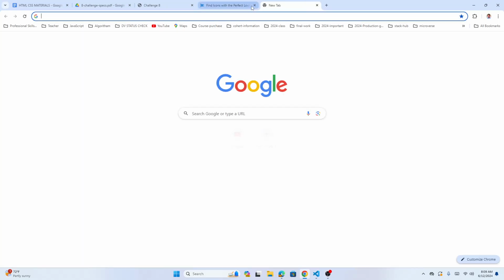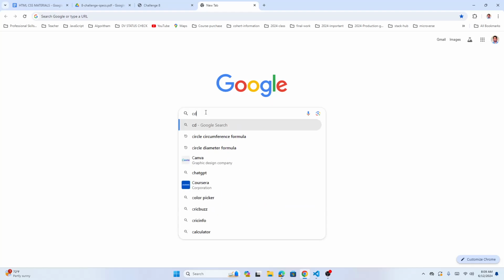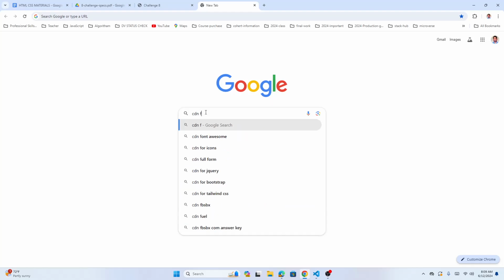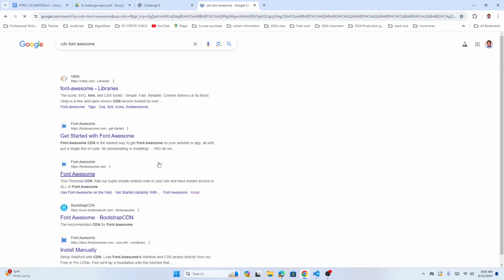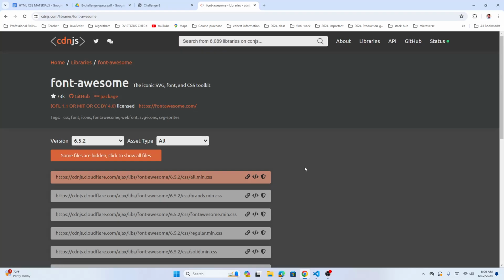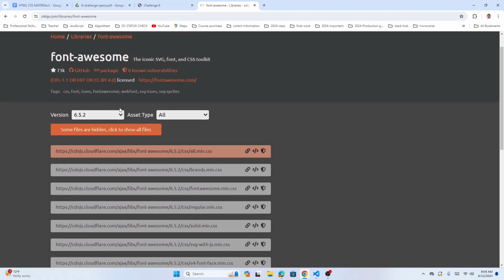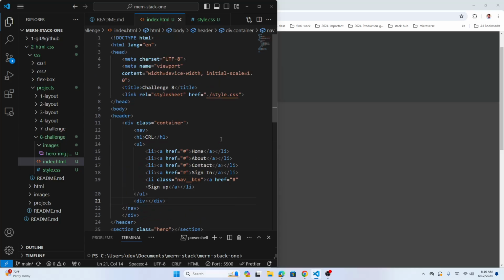So what I will do, I'm just gonna look for a CDN link for Font Awesome. This is 6.5, yeah, this is the latest one. I'll just copy this, copy the link tag, and place it in the head section somewhere here.